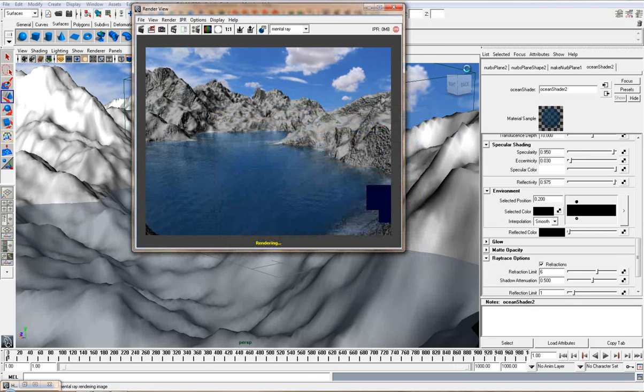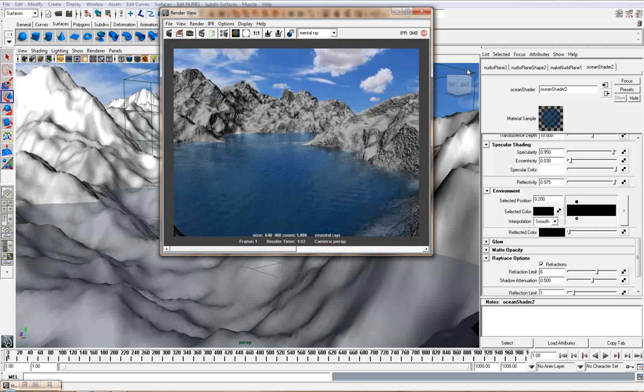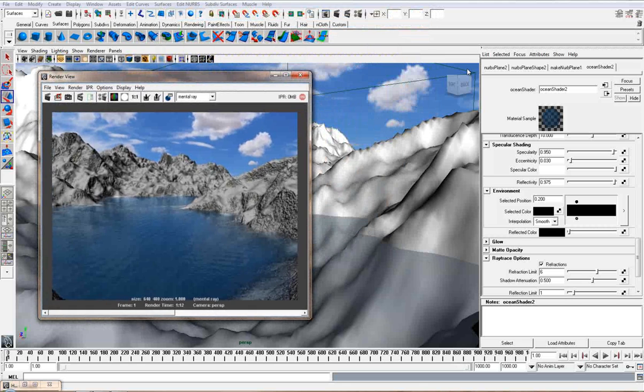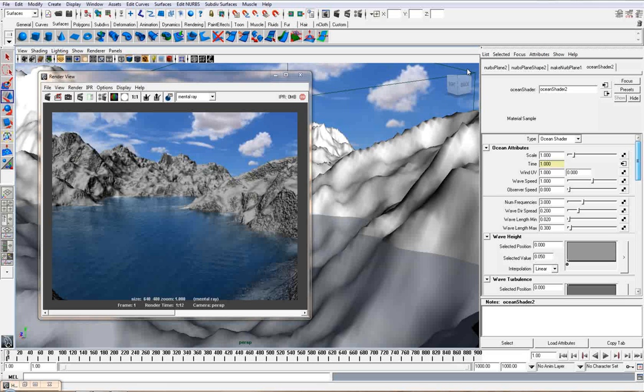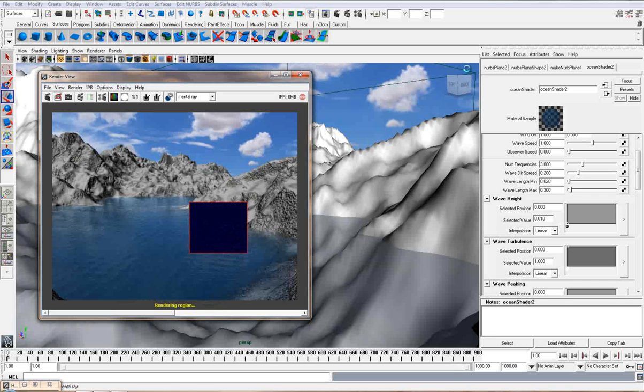Close this. Okay, fine. Still, if you want to make more reflectivity on the surface, you need to reduce the wave height. So select the water surface and go to the material, ocean shader, reduce the wave to 0.01. So if you reduce the wave height, you'll get more reflection.